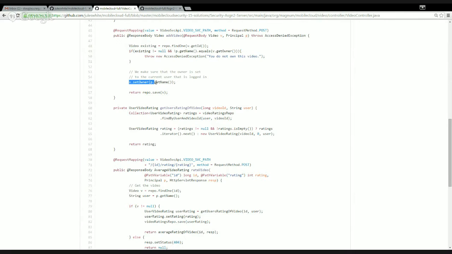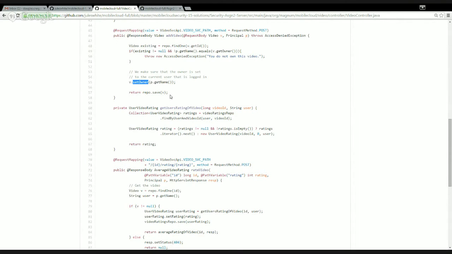And then whenever we're going to write to a video, one of the things that we do is we set the owner variable of the video to whoever the currently authenticated user is. So by passing in this principal up here, we're getting the currently authenticated user. And then down here, we're setting the owner of the video to whoever the currently authenticated user is.